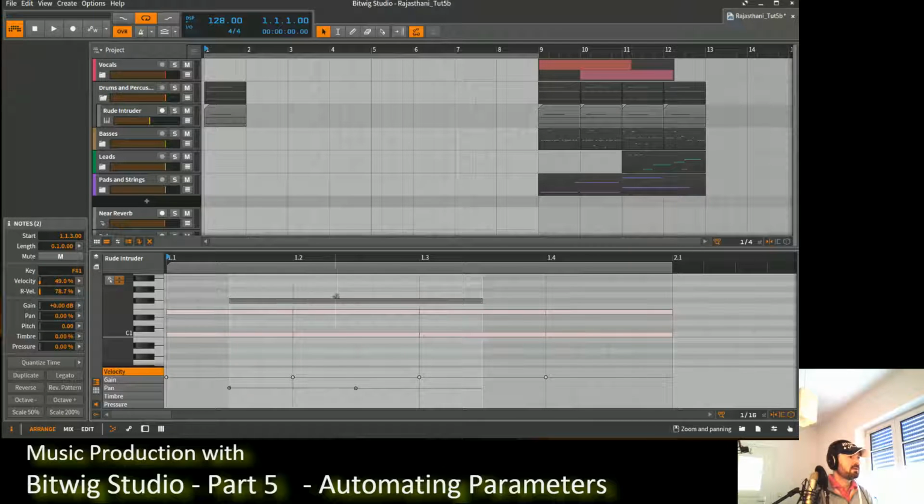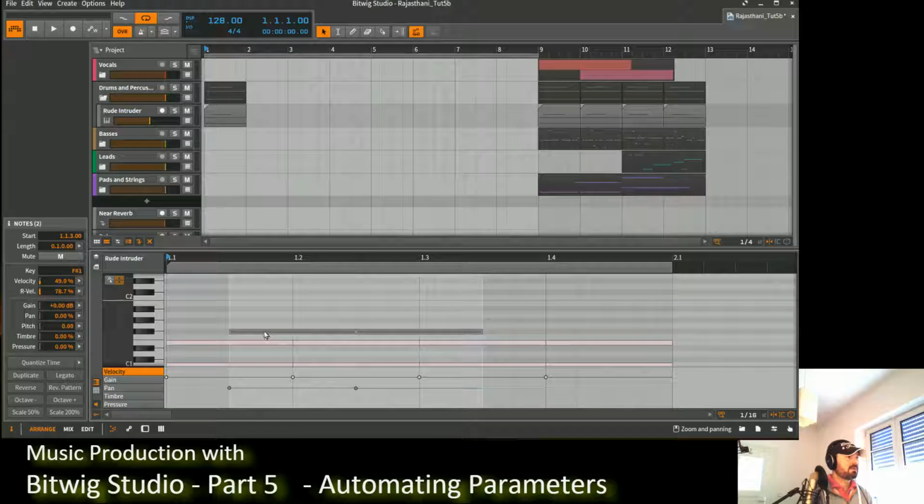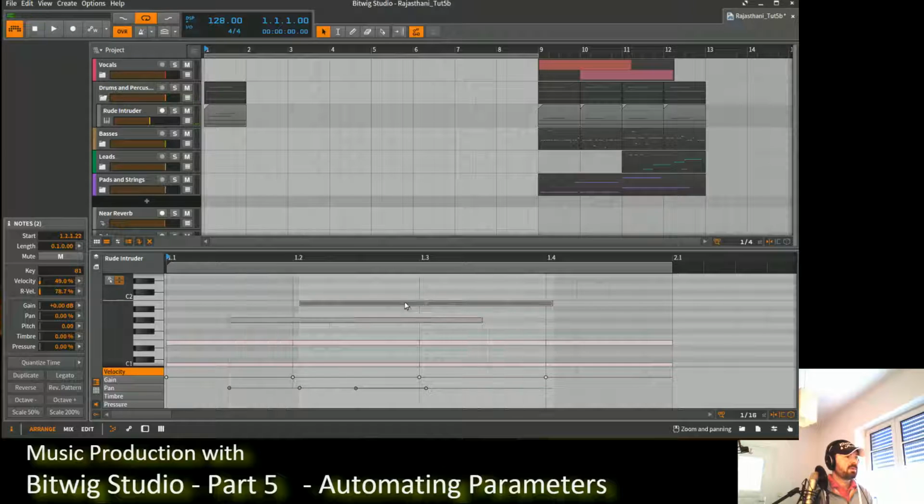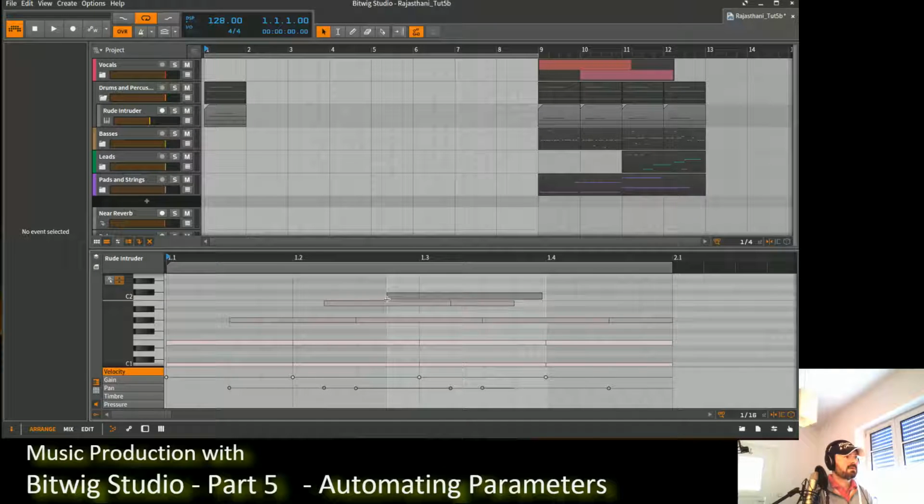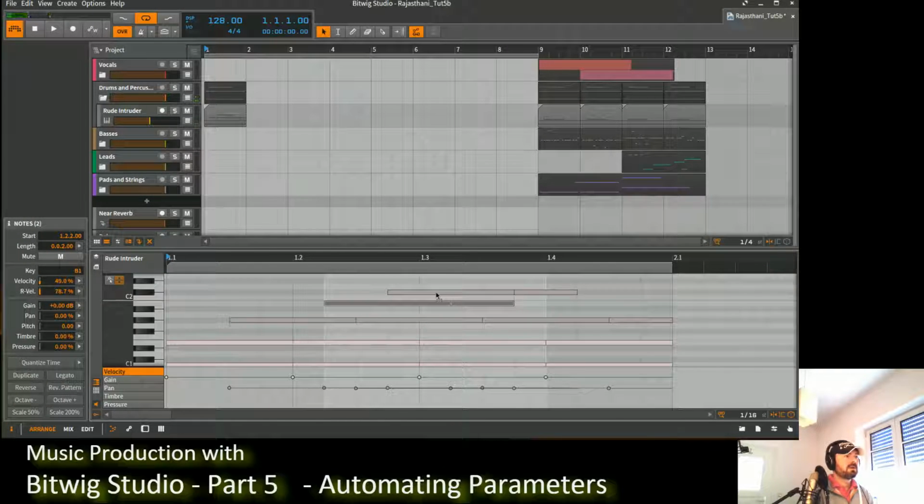First of all, I would like to find a different sound. Okay, good enough. And then copy this over. You do this by selecting whatever you want to copy, hold down Control, and move it to where you want it to be. If you only want to put it into another place, you simply click and drag.